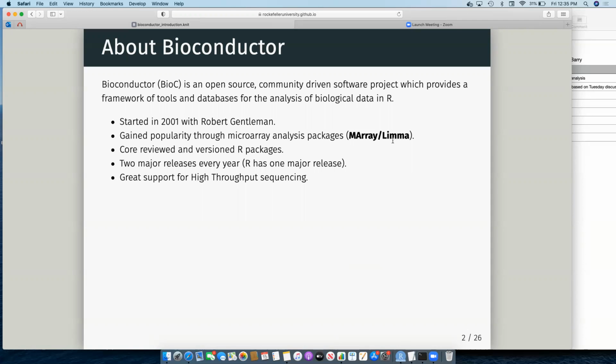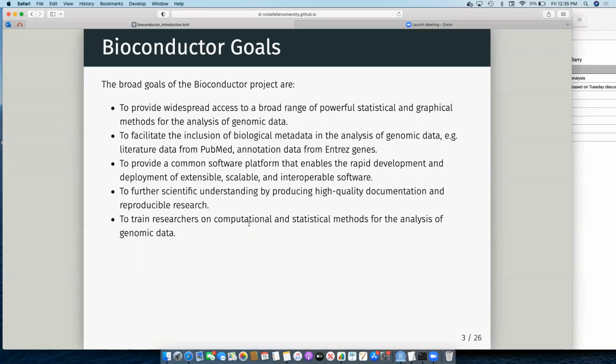Why we're going to be using Bioconductor is because it has great support for high throughput sequencing. And like I was saying, it's really the interoperability between these packages. One package will build on another, so we learn the functionality in that package and we can use it while taking advantage of other packages. The broad goal of Bioconductor was to provide widespread access to powerful statistical and graphical tools for the analysis of genomics data.